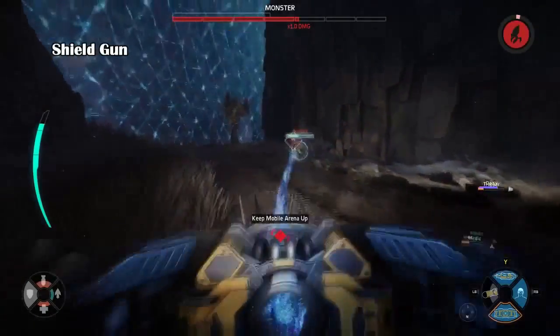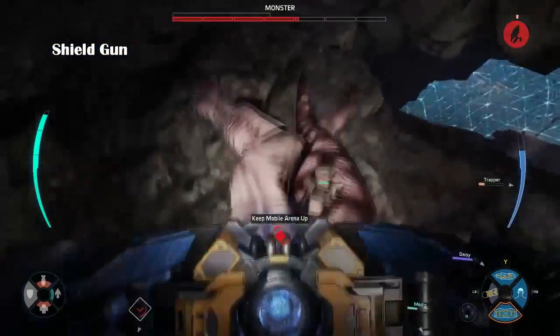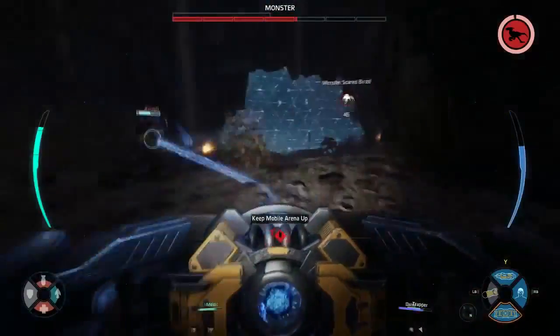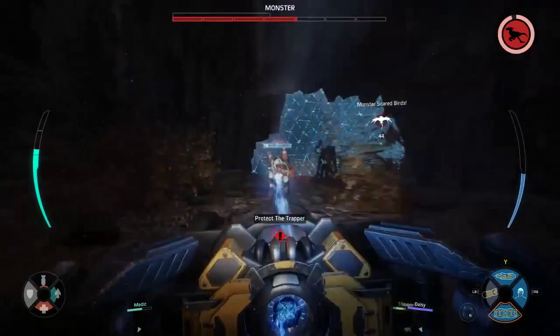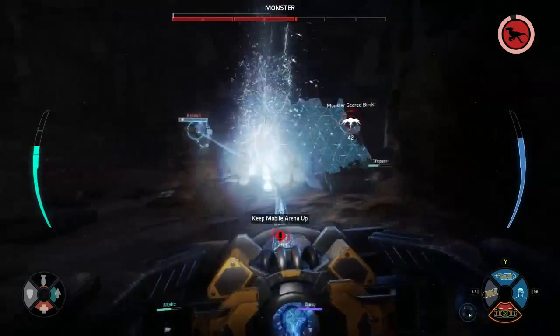The shield gun. The shield gun is Hank's main way of assisting his teammates in battle. It works very similar to Val's medgun. You point it at an ally and a beam will automatically connect to him. This beam will then project a shield around your ally, blocking all incoming damage, as long as the battery of the shield gun has enough energy.